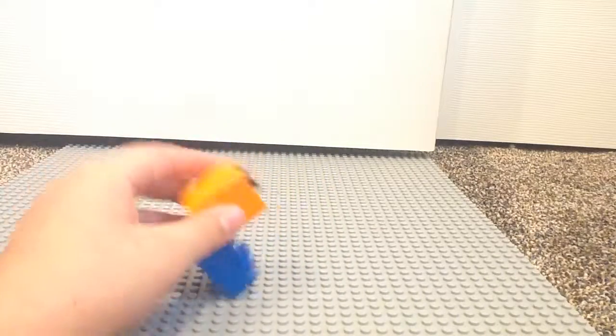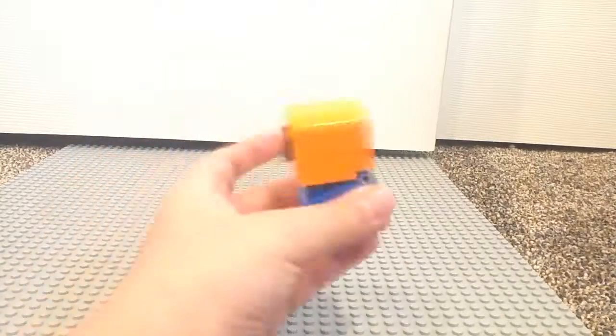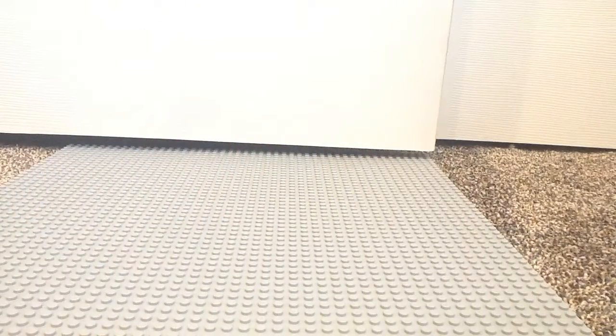Duplo, Duplo, Duplo. This is just so great. I could play around with it forever. Just a better look at the back. Okay, moving on to the packaging.